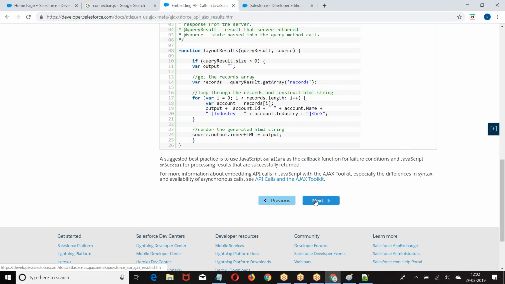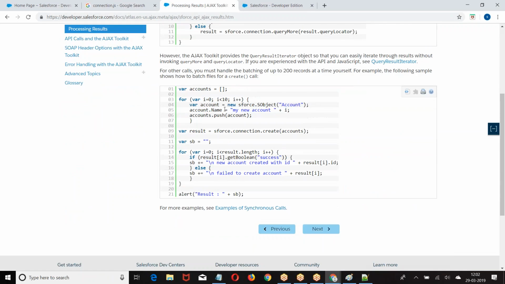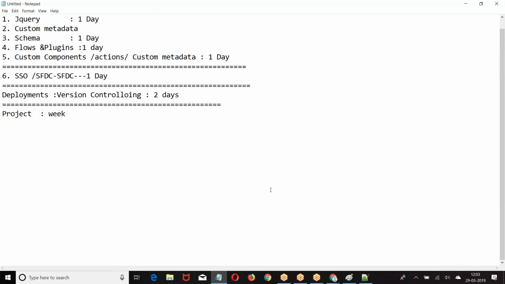So look at this example. Try to understand the example.